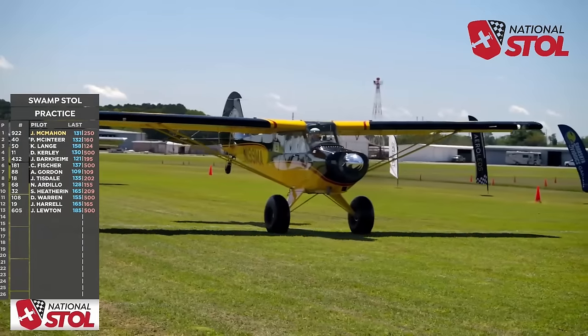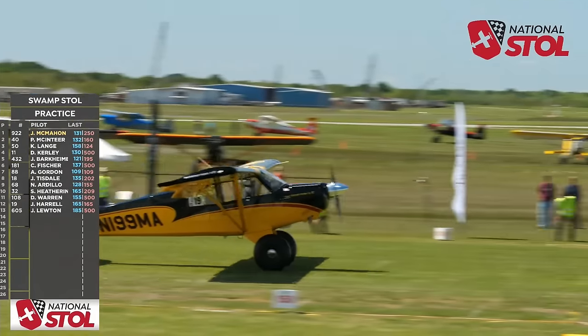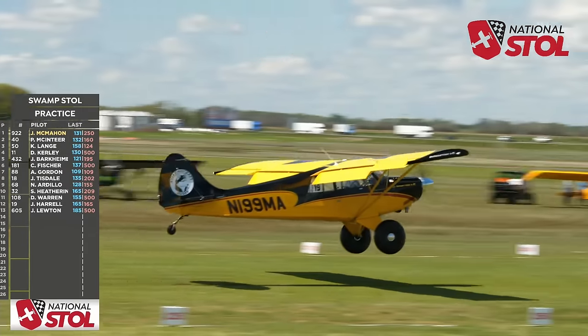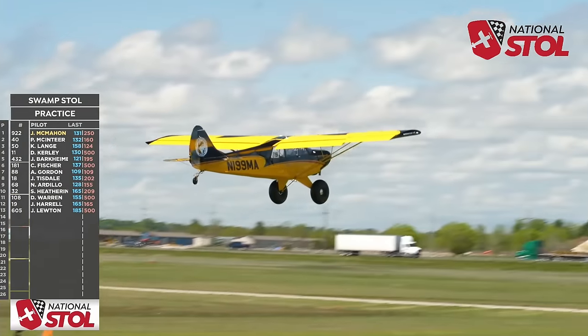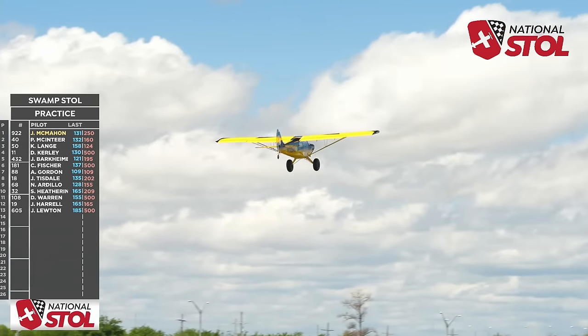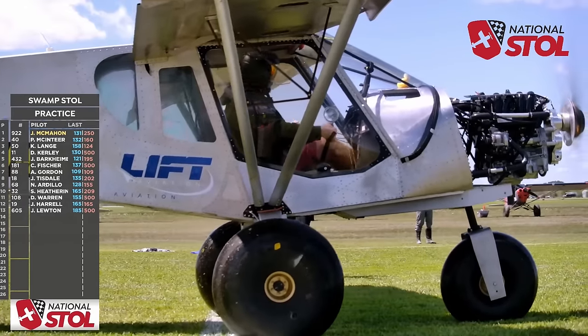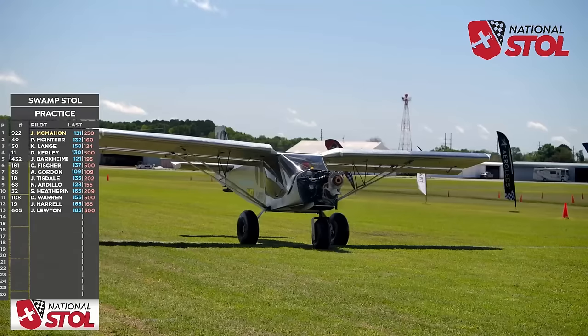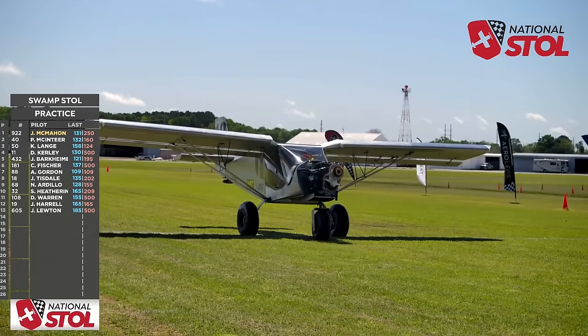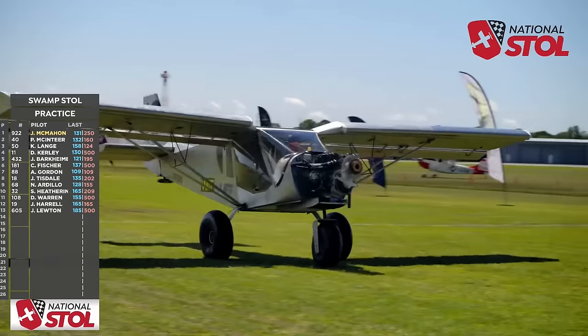All right, now here comes Jeff Harrell, 2013 Aviat Husky, 180 horsepower. Jeff's a rookie with us this year, but he's no rookie to flying. Jeff actually is a crop duster pilot full-time. I believe he said he flew 601s up in northeast Louisiana, and he's here flying his boss's airplane, and his boss is flying it too. So super cool. We'll see some great flying from these guys.